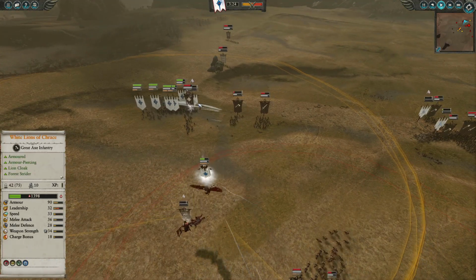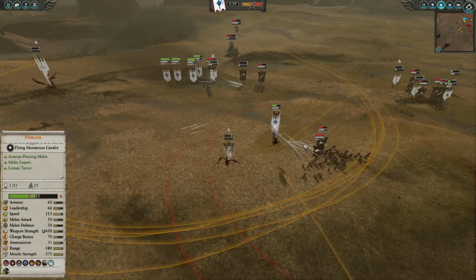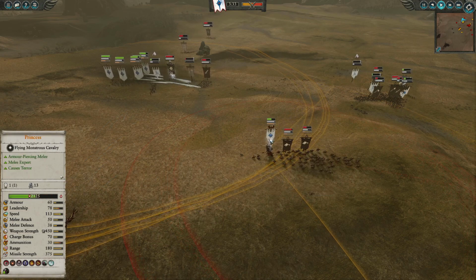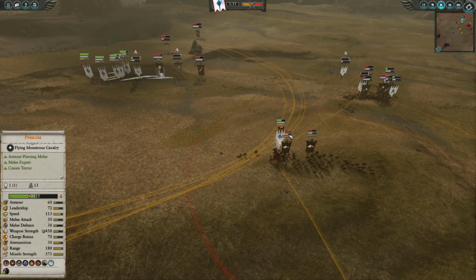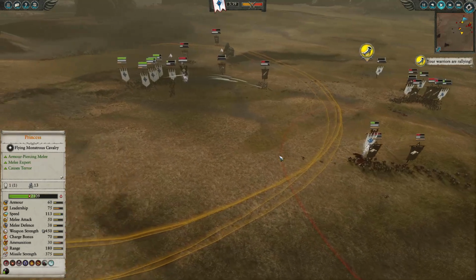The Shadow Warriors continue to try and kite, Archaon getting into them, getting a few kills here and there. Princess then tries to dive in and chase off these throwing axes, but she has the same speed. I think they're both... Well, she's at 113 at the moment because she has used Foe Seeker, but usually I think they're both 90 speed.